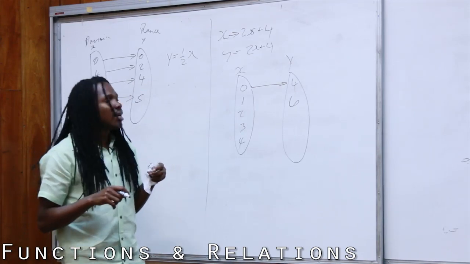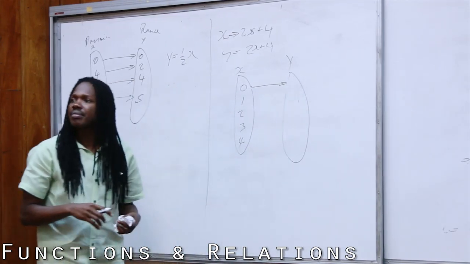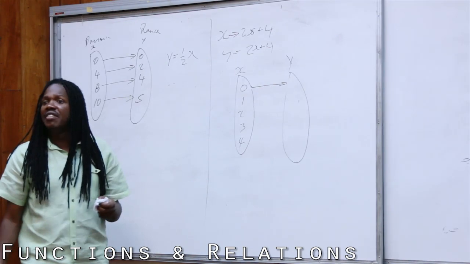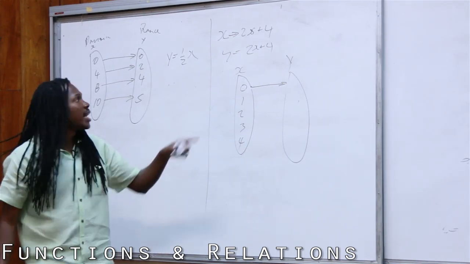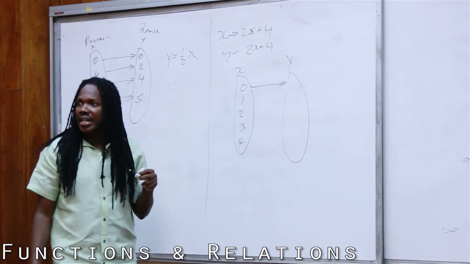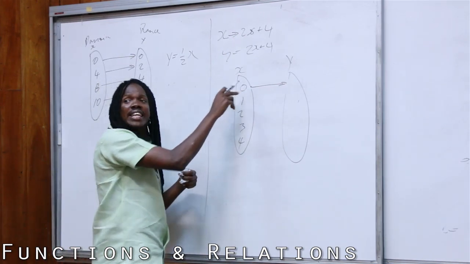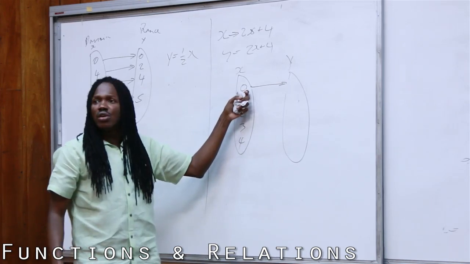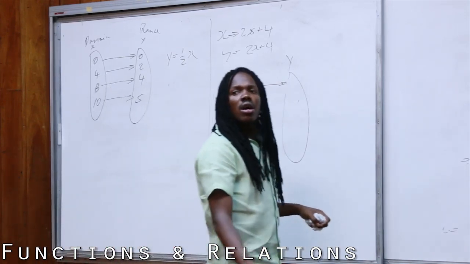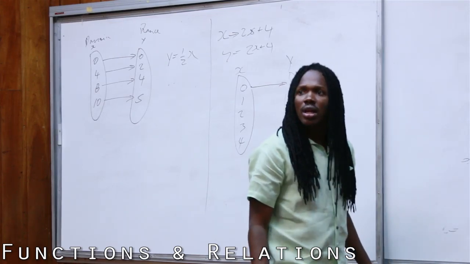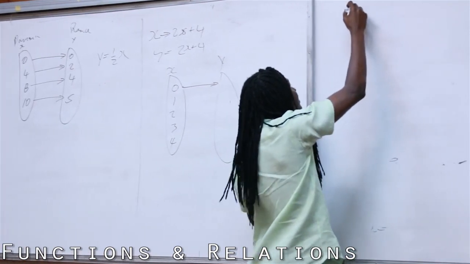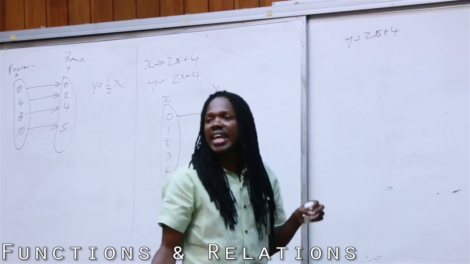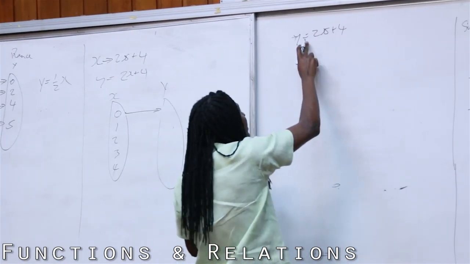All right. Let them give you the formula. The formula is given to you, 2x plus 4. They tell you that it's mapped onto that. Are you understanding? So now, the first number, x being the independent variable, is given. So they're saying if x is 0, what is y? Don't worry, just look. So y is equal to 2x plus 4. They gave us that.